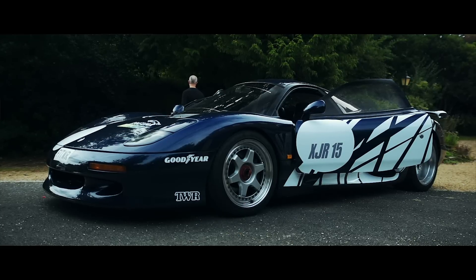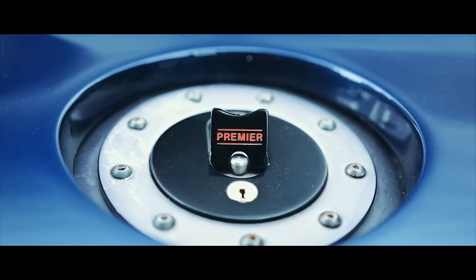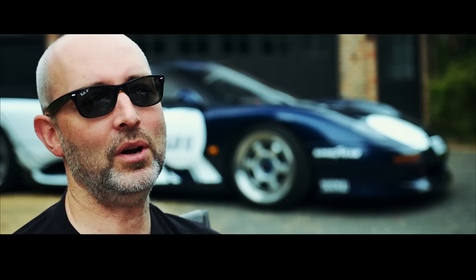It sort of appeals to people who are into that kind of thing, because it is a unique experience. And also the smell — because it's quite a vintage car. It's still a V12; it stinks of petrol. So you walk into the garage and that scent is there. It's quite extraordinary.